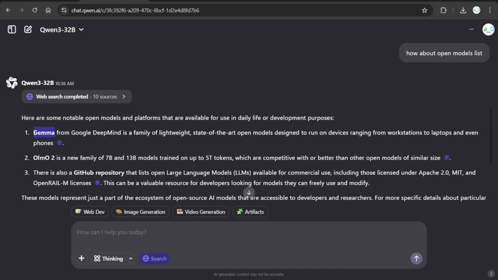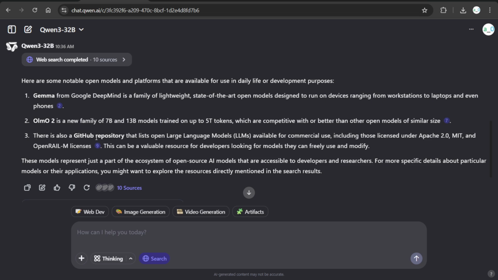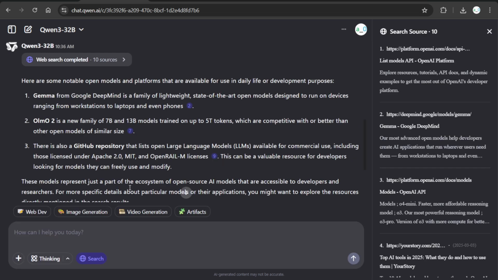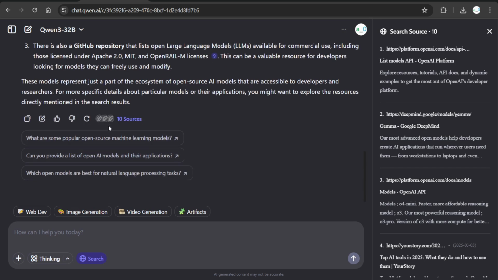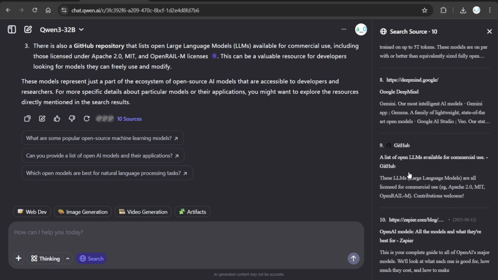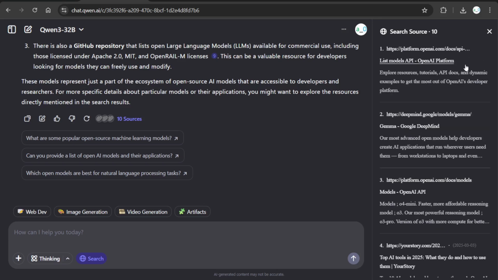Gemma from DeepMind. There is also a GitHub repository that lists open LLMs available for commercial use, including this one. When you click on resources, those sources are available. If we click on that, we can see different sources you can refer to.